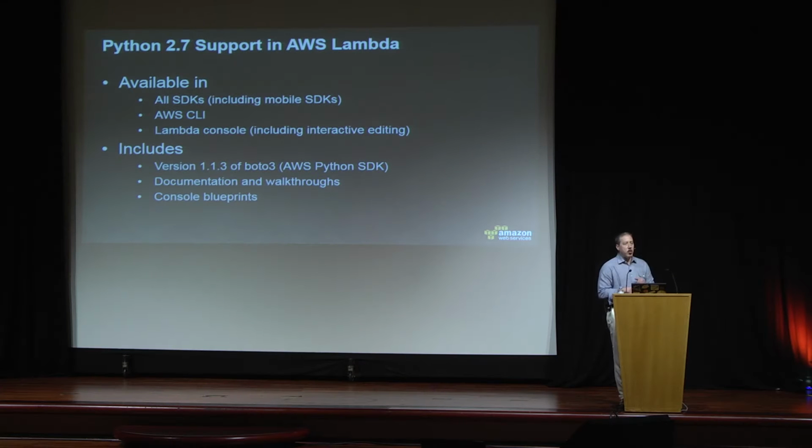Now, one of the things we did with this is we also built in Boto 3, so that if you want to use Python to control other AWS services, that's really easy to do. You don't even have to bundle that library, it's ready to go. Of course, if you have any other libraries that you want to use, including native libraries, you're free to bring those as well.